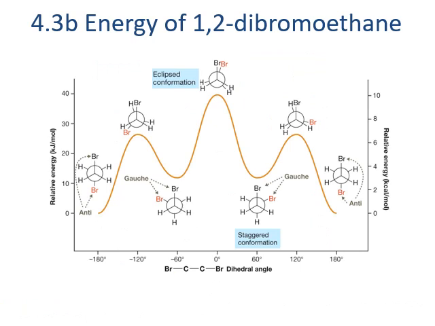Notice that if we plot the relative energies of 1,2-dibromoethane as it is rotated, the curve has a more complex shape. The lowest energy configurations are still the staggered ones, but the configuration with bromines anti, or opposite one another, is more stable than the configurations with bromines next to each other, which we call gauche. Similarly, the highest energy is when the bromines are on the same side, which you can see at the top. It's cis, where the other eclipsed configurations that match bromines with hydrogens are far lower in energy.